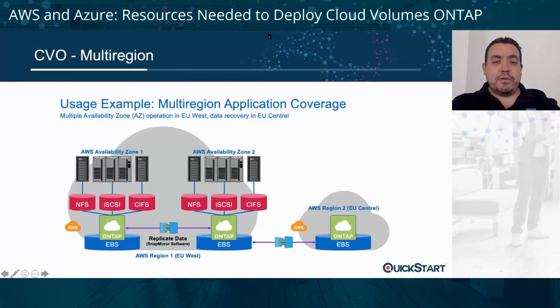There's another very interesting tool, guys, that you can get from Cloud Central called Cloud Sync. And with Cloud Sync, we can move data, we can replicate data between on-prem and cloud. We can go cloud to cloud, or we can go cloud back to on-prem. Okay? Of course, we can go on-prem to on-prem as well. But if you want to move data from AWS to Azure, you can do that with Cloud Sync, or AWS to GCP, or GCP to ONTAP, or EMC to CVO, or StorageGRID and CVO.